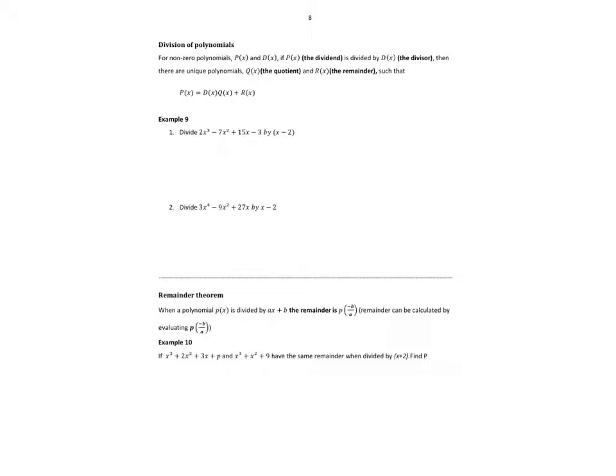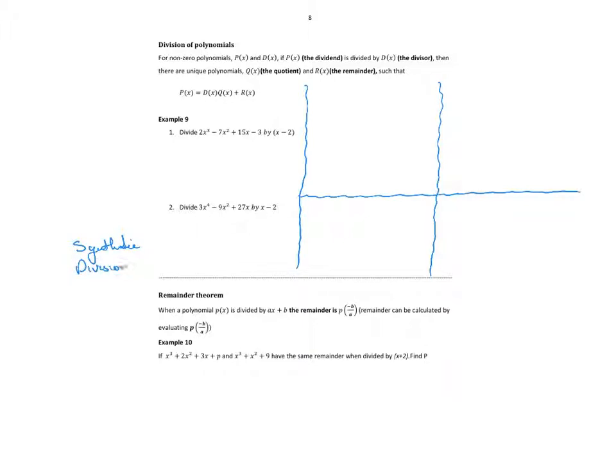Okay, so I know we all love our division of polynomials. The key thing to take is that very rarely will we ever have to do a polynomial like these and divide them. I think our repeated factor method is the method that a lot of us like to use, or even synthetic division. So it's worth Googling synthetic division and having a look at that, because that is a nice, very non-mathematical way of doing the division and making sure you get the right answer.